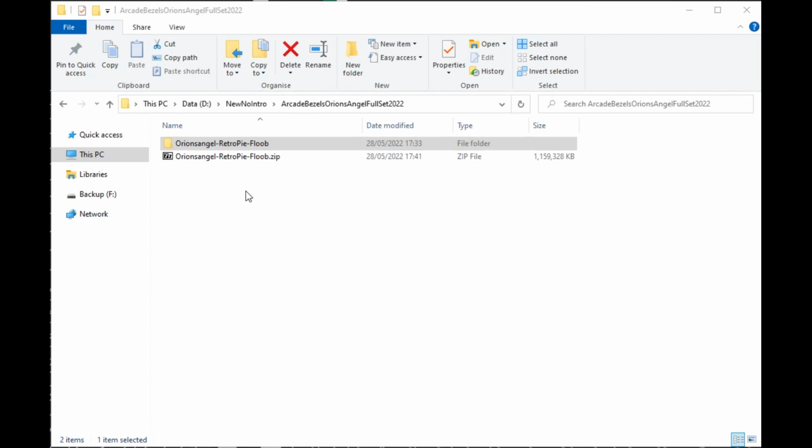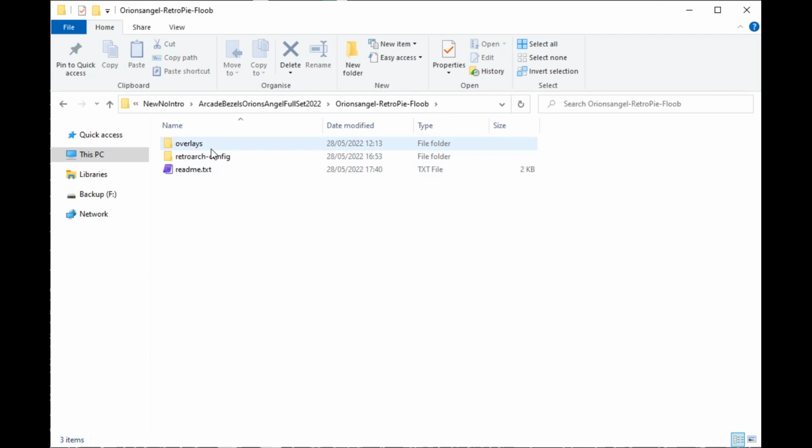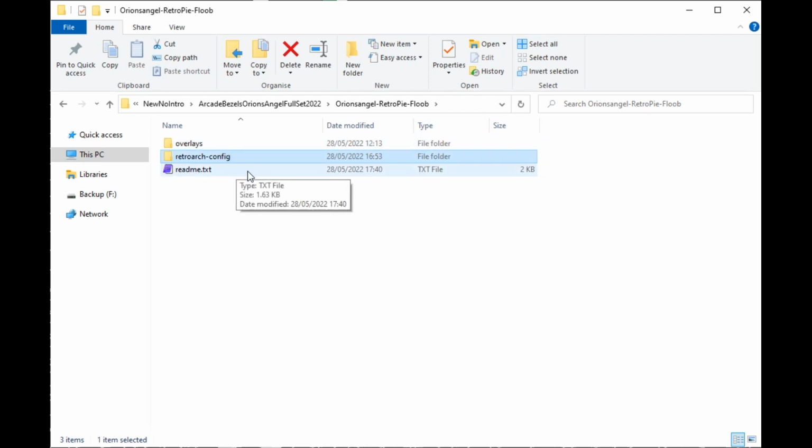Okay, so the file that you'll download will be like this. It might have May 22 at the end. Just stuck a date on in case I update it. But when you go into the folder, well, you get a zip, unzip it. When you go into the folder, you get a couple of folders and a README file. The README file will basically go over what I'm talking about now, just to show you how to install it. These are the 2 folders that you need to care about. One's got the overlay, so the images and the config file for the images, and the other one's got the config file that RetroArch cares about.